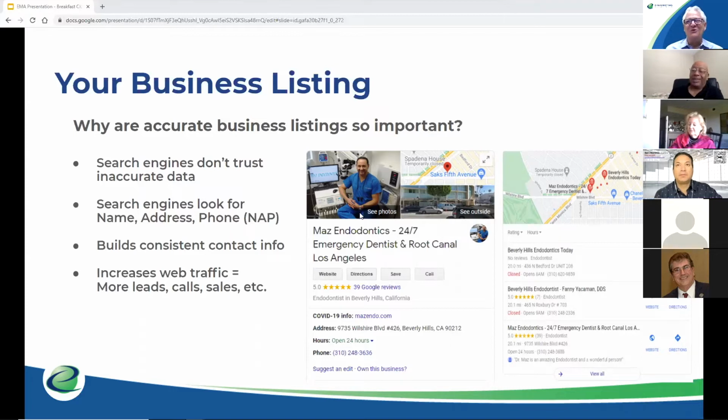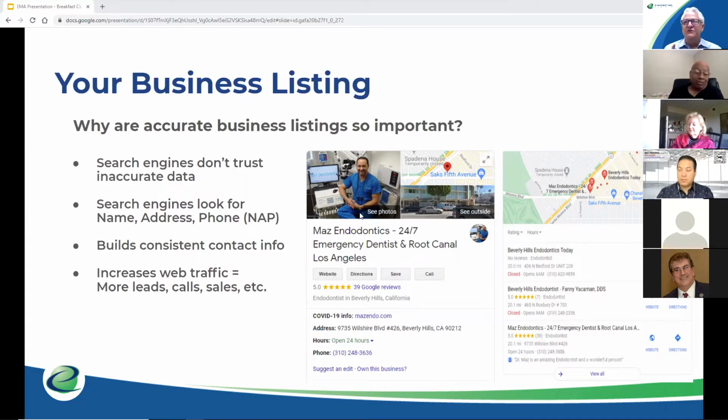The search engine doesn't know which one has the correct data. So it's really hard to give you love and boost you up in the rankings if it's not sure. The best way is to make sure your business is listed correctly all across the web, and there's actually software to do that. Trying to do it on your own at 300 websites, you're talking about hundreds of hours a year. You don't have time for that.